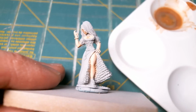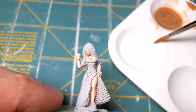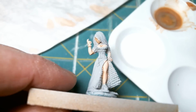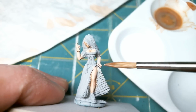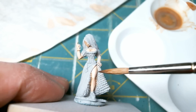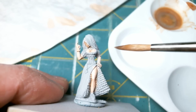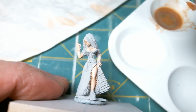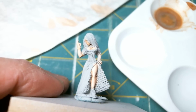I have my white highlight paint already thinned down to Kool-Aid. And let me grab my filter, and we're just going to go straight in and brush to where we want the highlight to be. So I wanted it to be on that kneecap, so I just took a brush stroke. Am I doing that right? I think so. So went up from there. I don't know that I'm going to do a lot on this lower leg, maybe just a stroke or two.